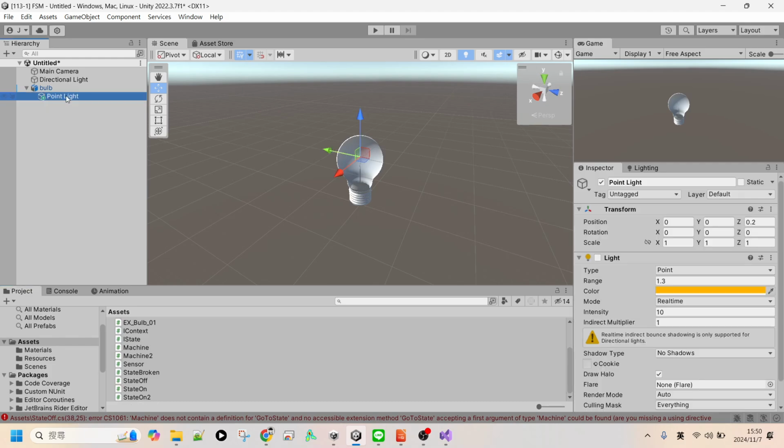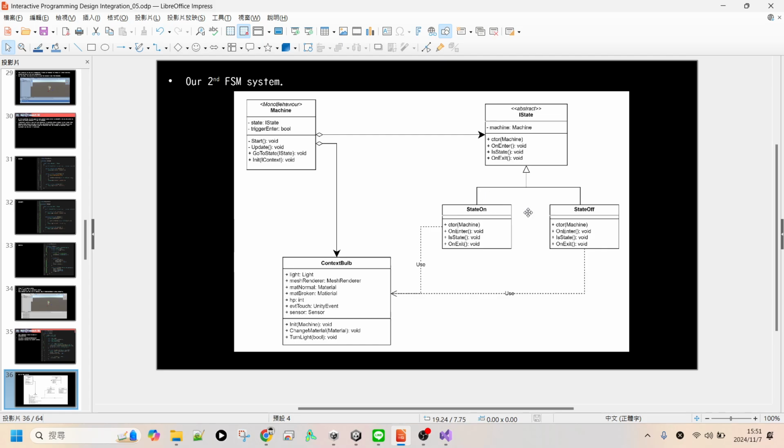All right, this is a dependency. The point light. Do you remember that we had the point light in the previous code? All these kinds of game elements within the level shouldn't be known by the abstract logic we wrote for the on and off.